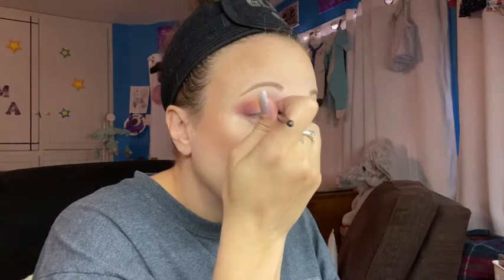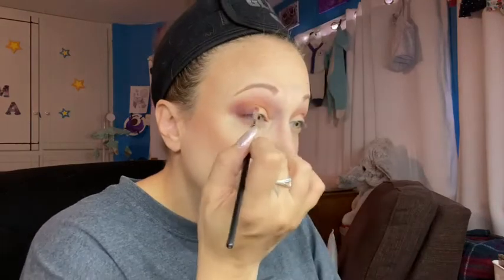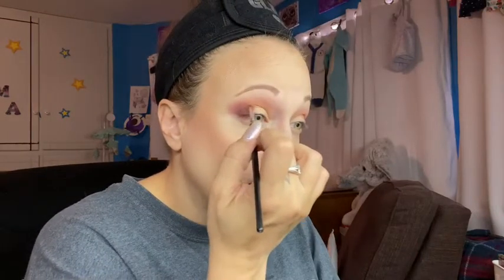I'm going to go in with Spiced Eggnog. It's kind of a champagne-y color. People didn't like, what is it, Frostbite Me. It's kind of a chunky white. I like that shade. I use it with Gumdrop, but I use a glitter glue. It's flaky and chunky, so I've never tried to use that on its own with just a regular eye primer. I always go in with a glitter glue, so that may be why I've not had issues with it.